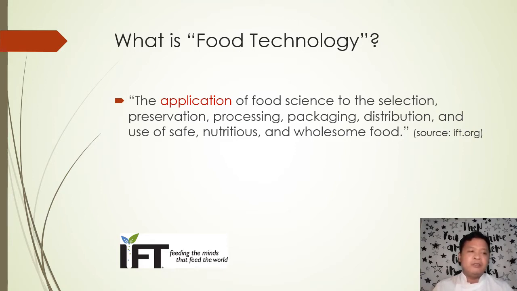And this is also the reason why, despite food technology being the name of the bachelor's course, usually the master's and PhD courses are called food science. Because in food tech, you study the basics of applying it to food, and in food science, you study the reasons as to why things occur. For example, why does bread stale over time? Food science will answer that question, and food technology will focus on how do I prevent that bread staling over time.